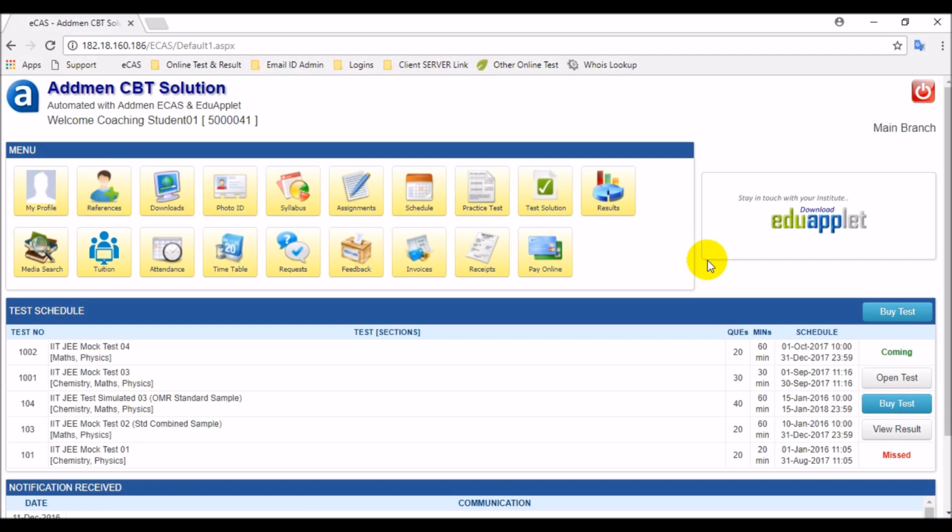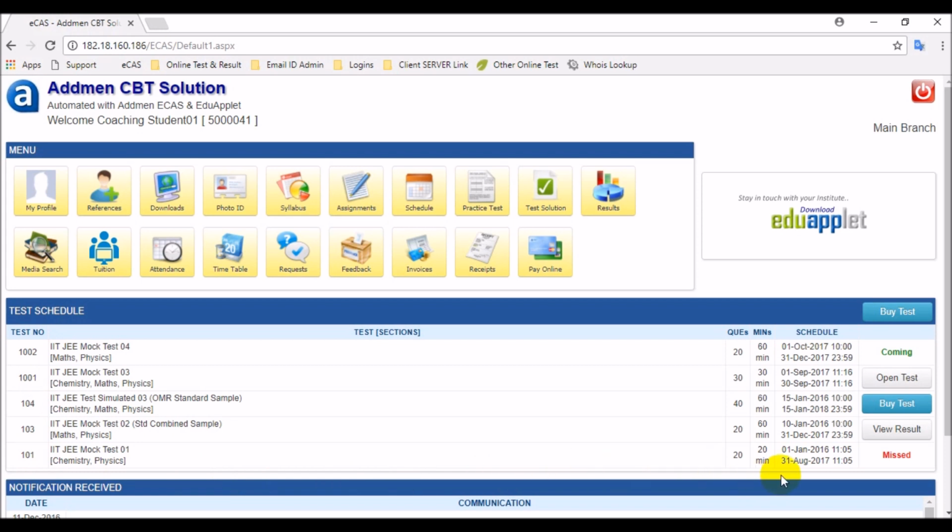Upon login, the candidate reaches his dashboard, where he gets to see a list of all the tests which he is entitled to take. Even if the administrator has created many more tests, but only a few are mapped with the branch and class of this candidate, then only those few tests will be listed on his dashboard.